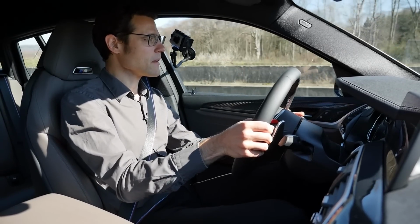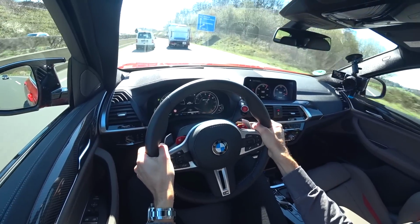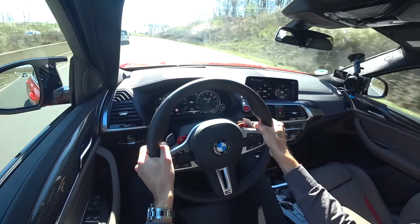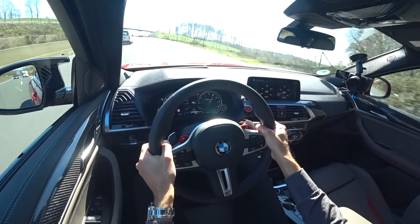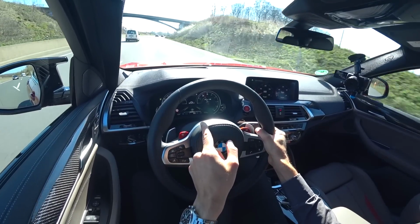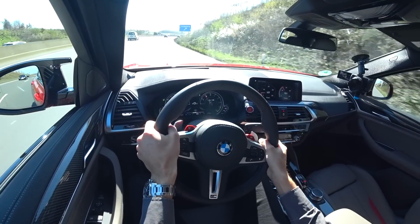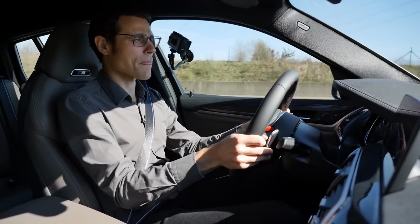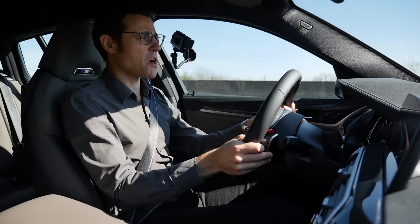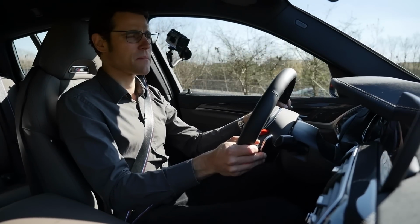And one more overtaking for today, just for you. Wow. Yeah, and that's uphill. Wow, so effortless again. Really cool. And again, even though I had the lane assist in now, this active lane keeping assist, I could easily get rid of it, so to say. So there was a good transition between handling the car myself again. And that's, I think, again, pretty decent. So overall, once again, very impressive what they put here on the road. What do you think?